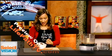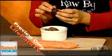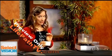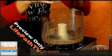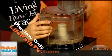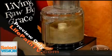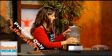So make sure you take the pits out first. I just split them open and took the pits out before you put them in. I had to learn the hard way that there are pits inside dates that need to be removed before you put them in. So you're going to put those into your food processor, and you're going to grind them down as well. And that is your crust.